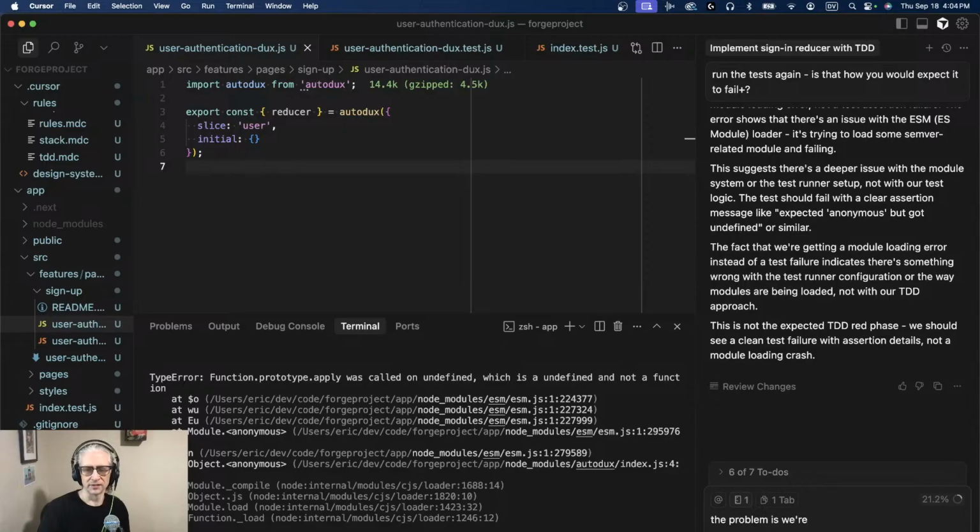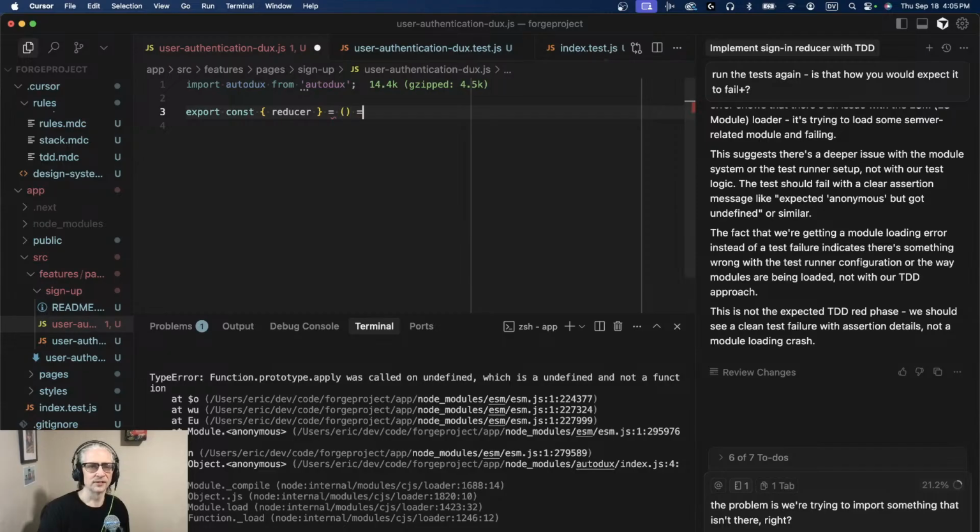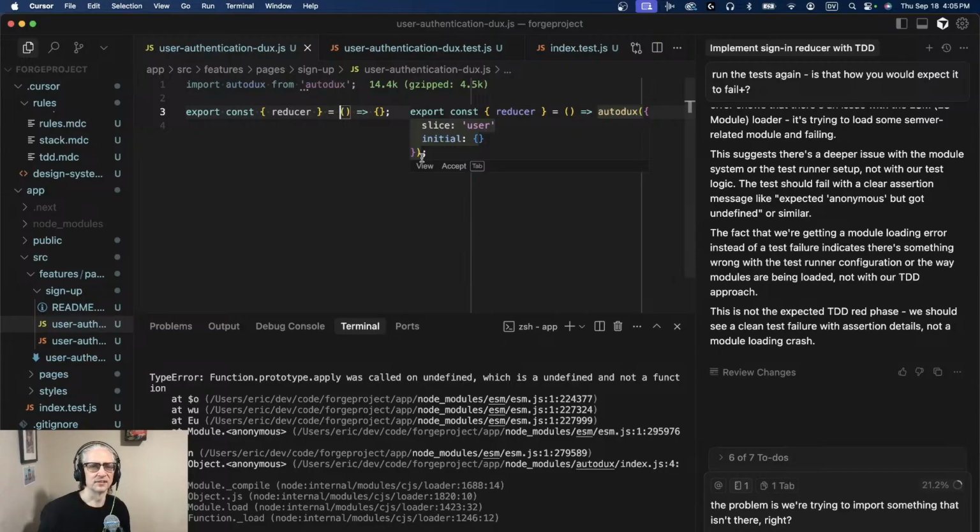Problem is we're trying to import something that isn't there, right? Let's do this. Reducer equals... let's just test this.